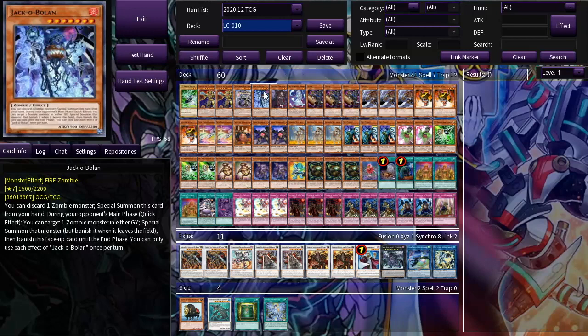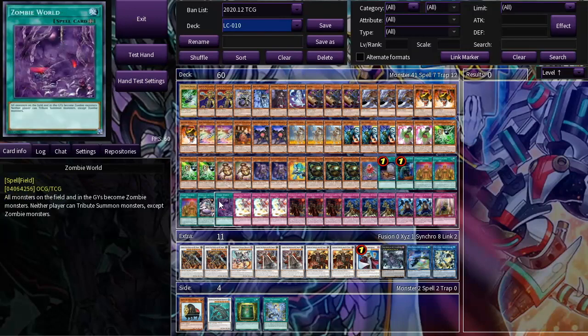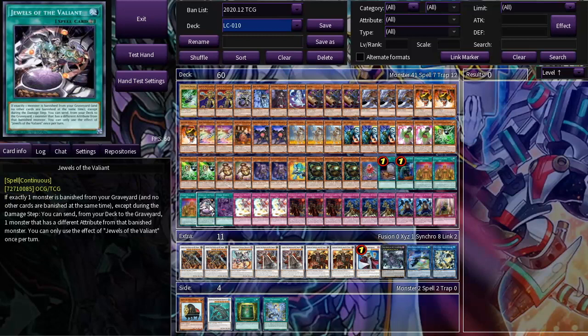And one of the cool cards in here is Jewels of the Valiant, because you could use it to send a lot of things to grave. It's basically Foolish Burial on both players' turns, assuming you could banish cards on your turn and their turn from the grave. So like this would always work with Misk and the Dino decks that I was running. Always going to work with the Karakuri. It just sends a different attribute. So if I banish my Karakuri Earth monster, I have to send a non-Earth monster to grave.